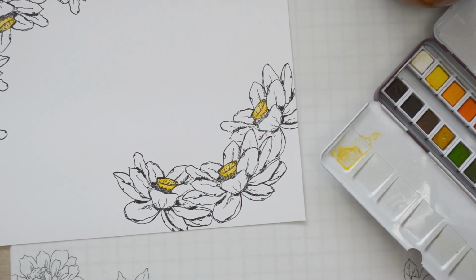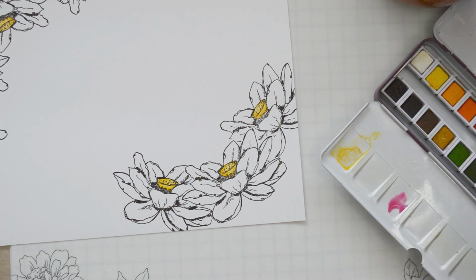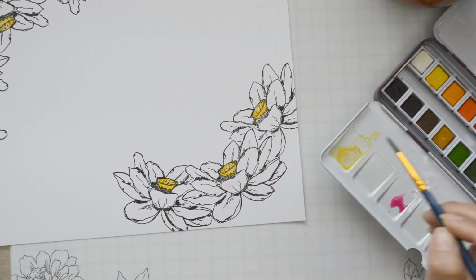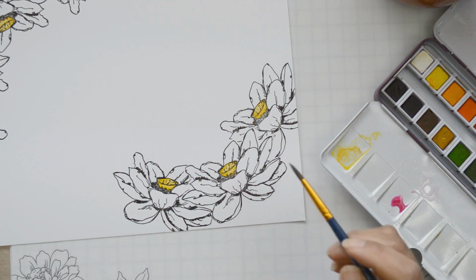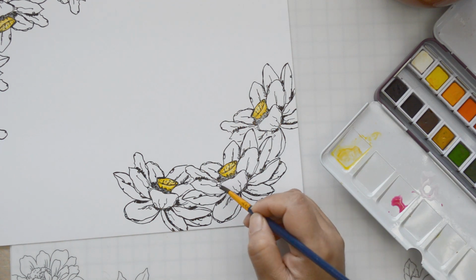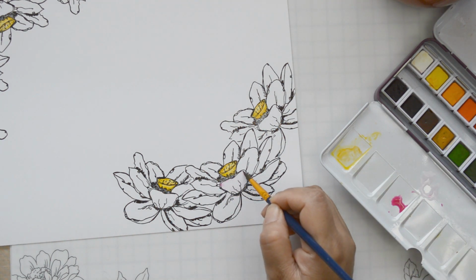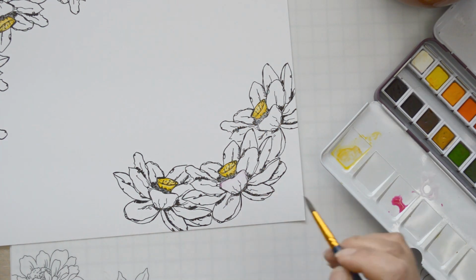So the way I'm gonna color, and this is the way I saw, like I said, I went into actually a botany book to look at what it looked like. Usually lotus flowers are dark at the tips, and they get lighter as they get to the center of the flower. So a little bit different from what I usually color. I usually color from dark into the center to light in the middle. So sorry, to light at the tips, my apologies.